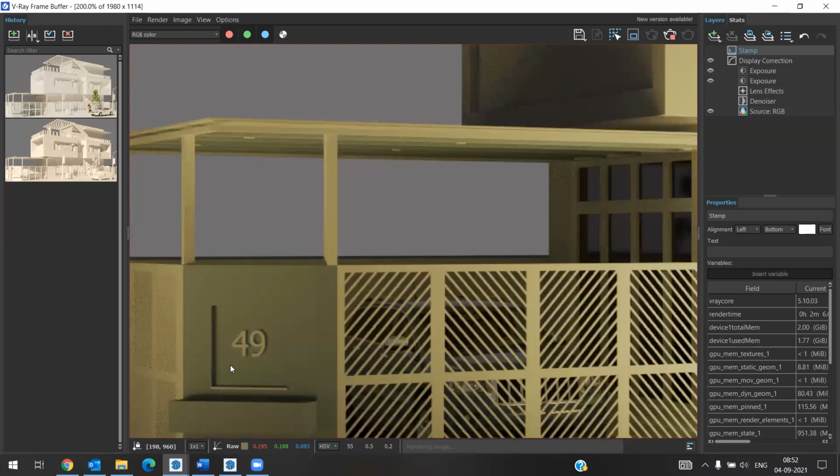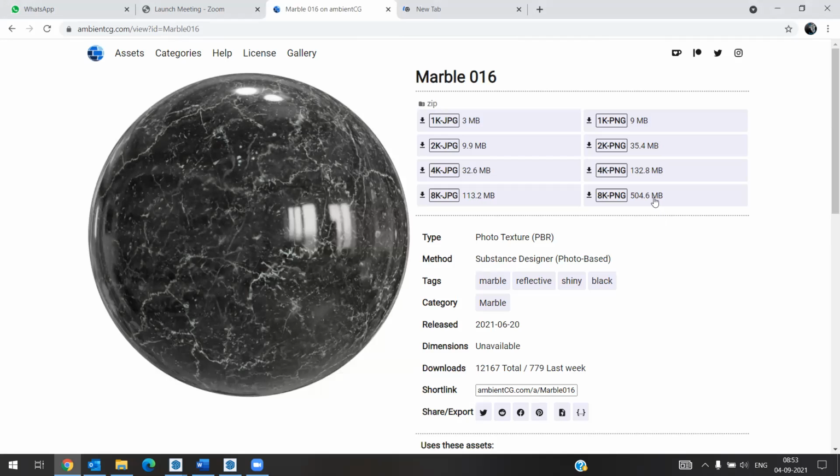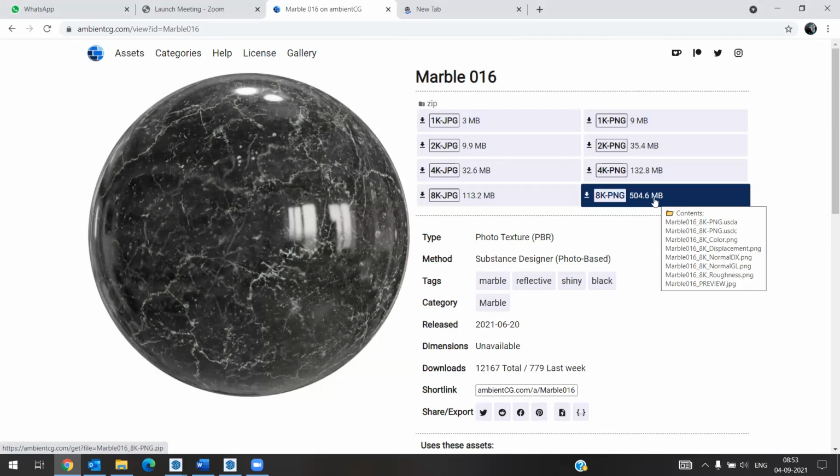That much MB I am using for only this material, so for all the materials it will be more MB. So rendering will take much time, and for that you need good system specifications. That much clarity we can get.